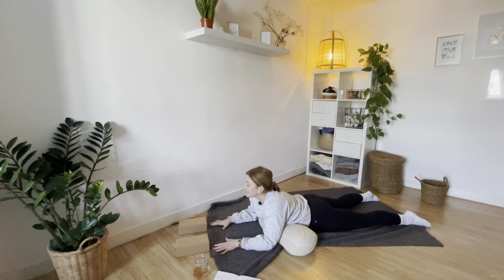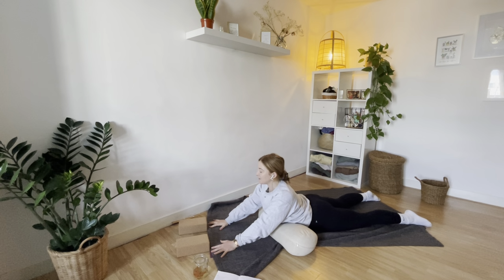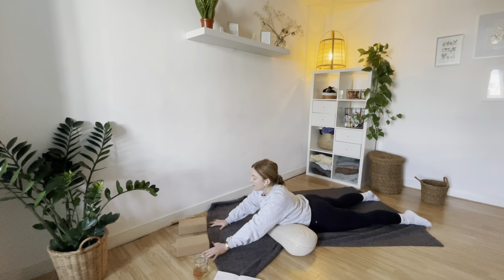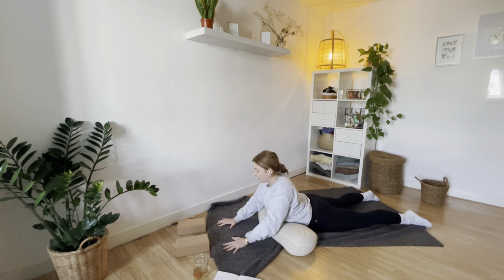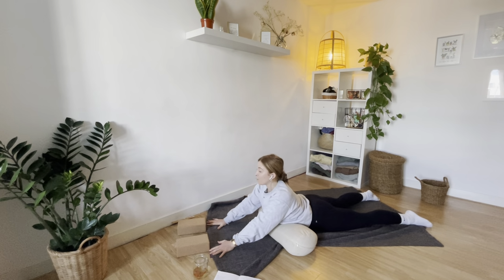And then for our last minute in the shape, option to stay where you are, or you can come up into seal. So we're going to press our hands into the mat, straightening the arms. And maybe if you have a pillow underneath the ribs, that provides a little more support. And the further the hands are away, the more gentle this will feel. And the closer the hands are in towards the body, the more intense this opening across the heart space. So for me, this can feel quite strong for the lower back. So just bringing your hands to where feels right today.